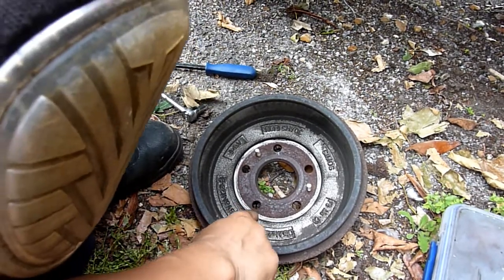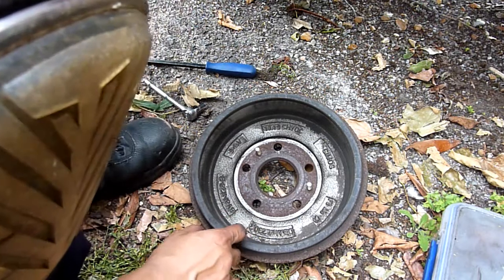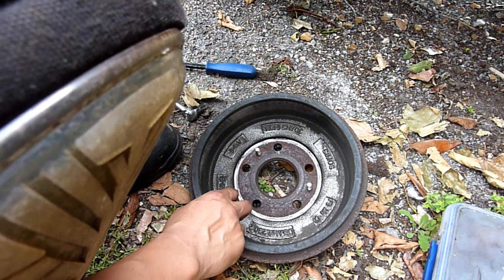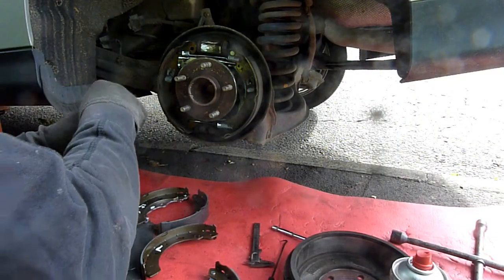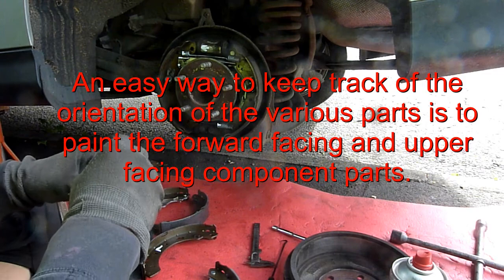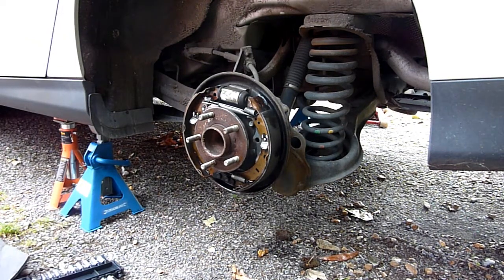Alright, so again, hardly any lip. That's why it was easy to take off. If there's any kind of real lip, it wouldn't have been that easy. It was a twang where the brake shoes hit the springs, and so I can't feel anything. I'm just going to clean the area down with brake cleaner. Make sure I've got my dust mask. I'll even put a bit of paint on these things here. If you do that, you've removed any trace of any grease that may have been behind the shoes.